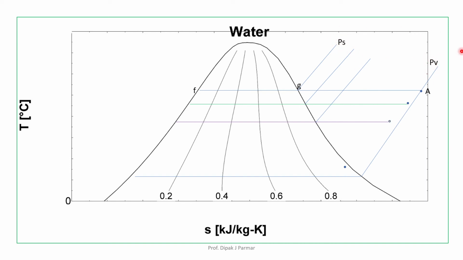So this process will continue. Again, the water temperature will decrease, the point will be shifted to this, and this process will continue till the partial pressure of water vapor and the saturation pressure become equal. So this is the point. After evaporation, the point will come where the partial pressure of water vapor and the saturation pressure become equal.